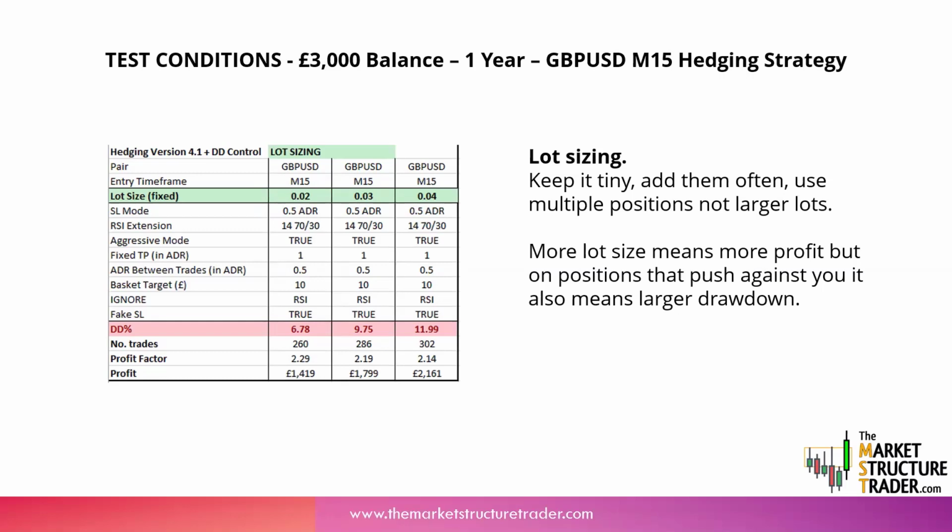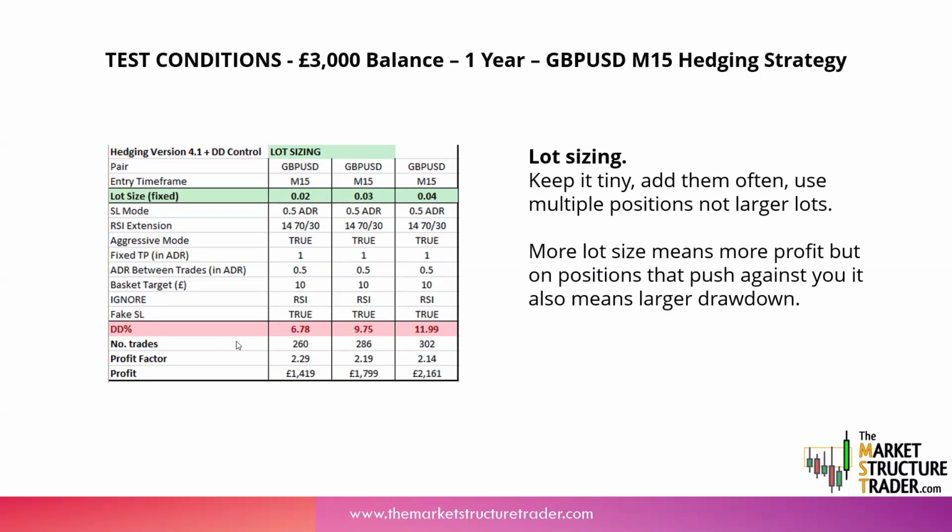We will adjust our lot sizing based on our account size using that 0.01 per 2,000 method that I showed you at the beginning of this course today. Okay, or if you want to be aggressive, 0.01 per 1,000 in your account. So that's basically how lot sizing will affect your drawdown.